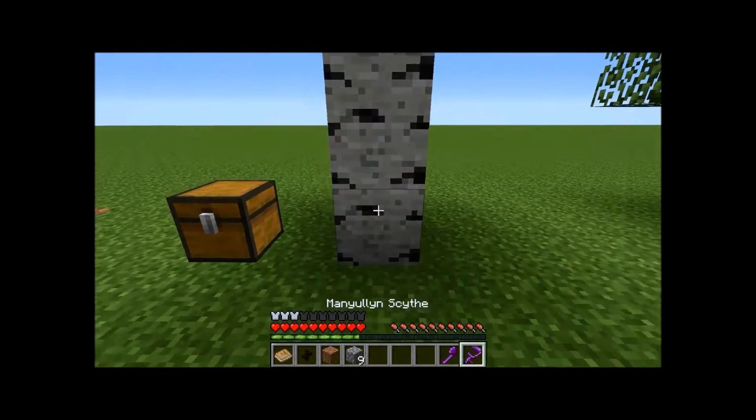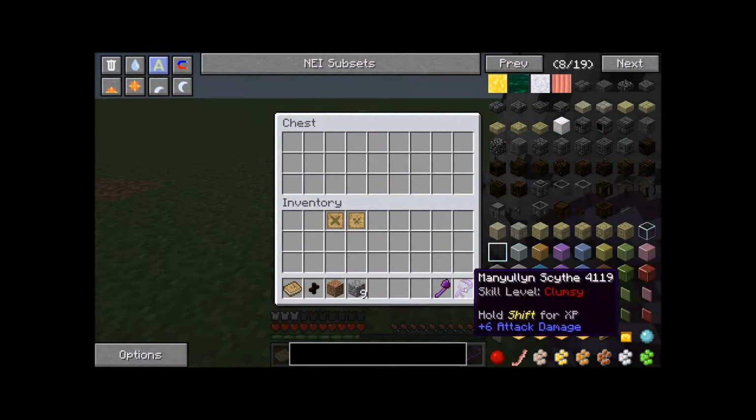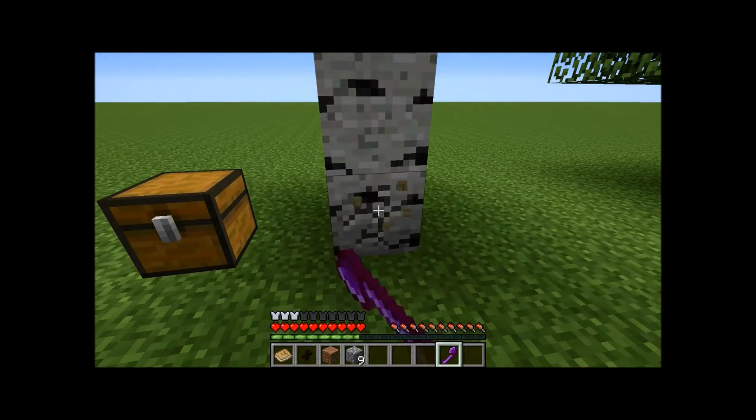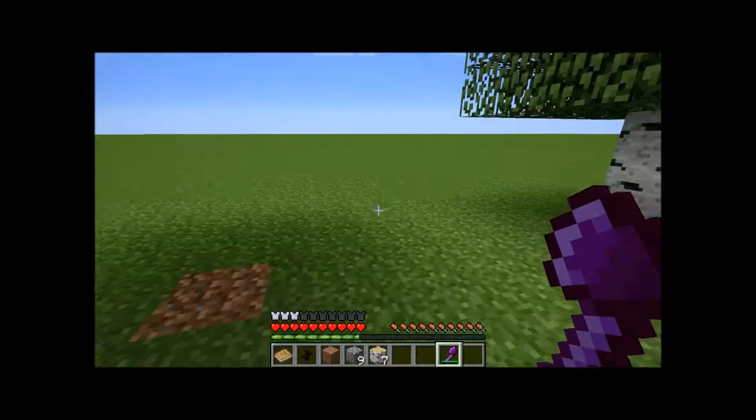I might not be using it right. And I think it's also a weapon as well. And the next thing is a lumber axe. They're one of the best tools in the game. That's right, I just felled the tree with one simple swoop.